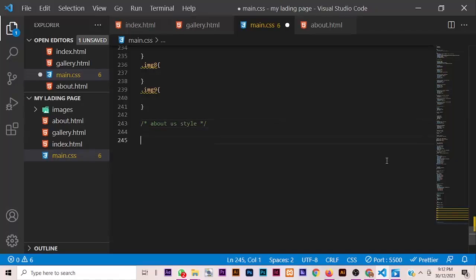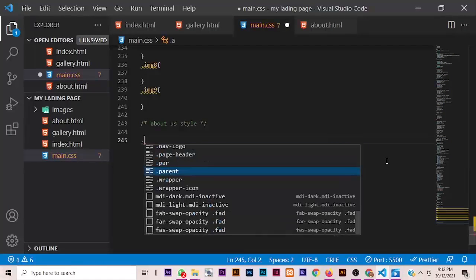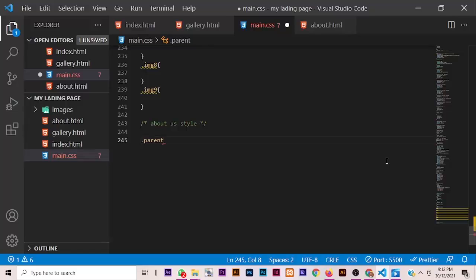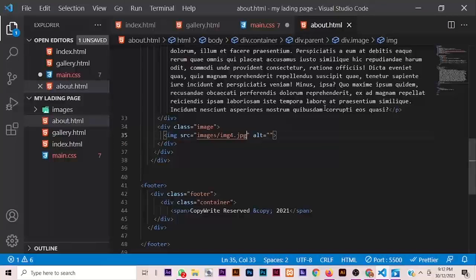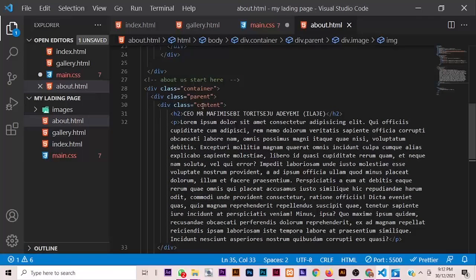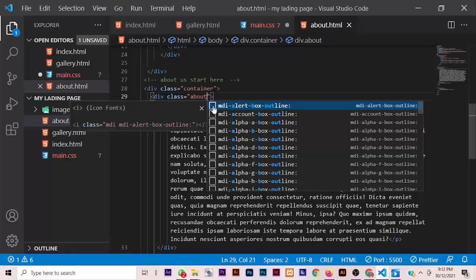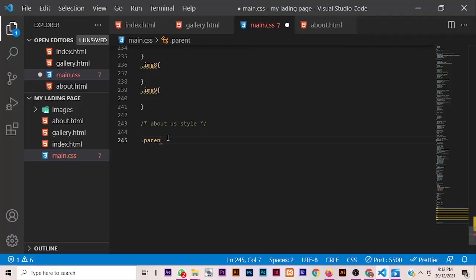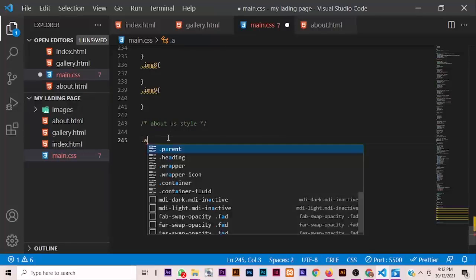It's about us style. Then we now say parent. So let's use on the about, or the parent of this about us page, so that there will not be confliction. Let's use the word about to avoid confliction. Let's use it already.